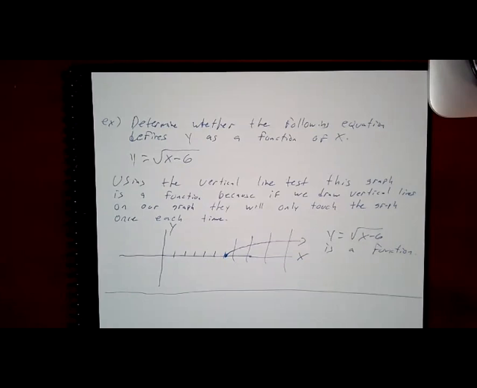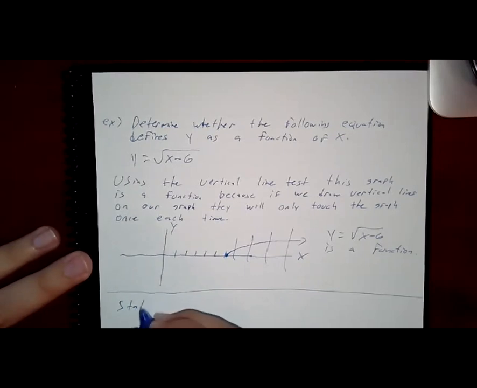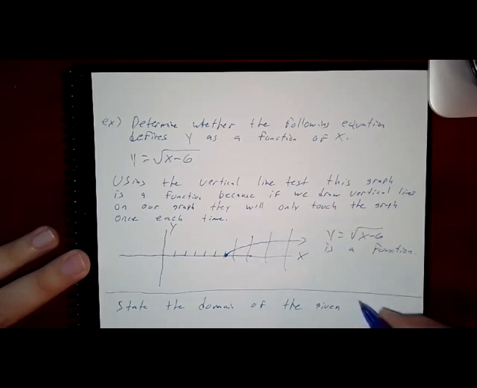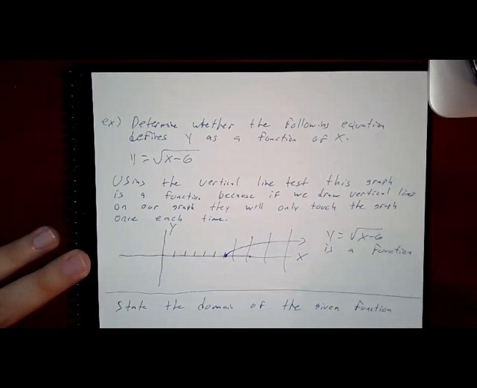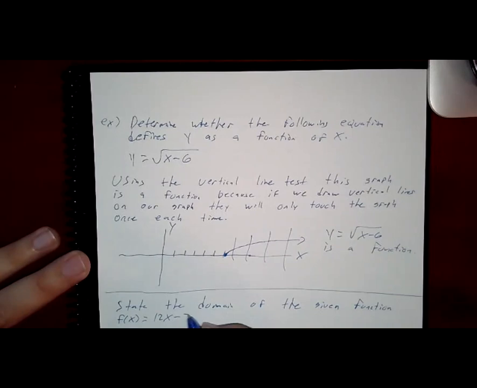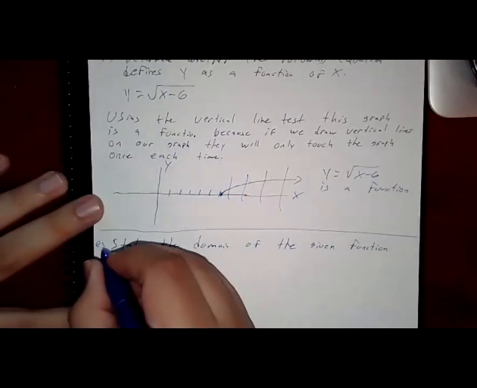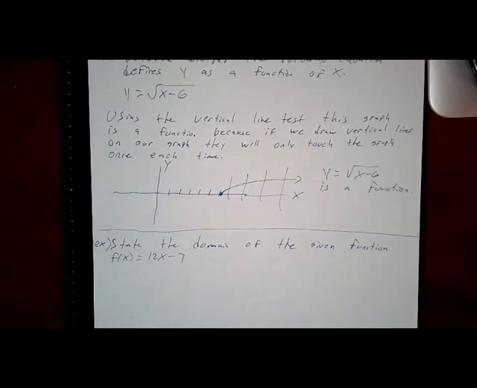So the domain is a set of all inputs, all the x values. Some questions will begin to ask you to state the domain of the given function. So we're going to give you a function and you have to figure out, okay, where exactly are the domain values? So pretty much for any line, this is a line equation, right? For any line, the domain is going to be everything because it just keeps going, unless it's a vertical or horizontal line, then things are a little bit different.